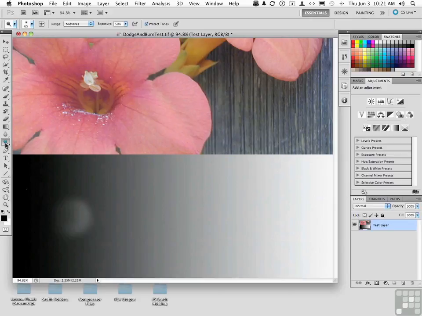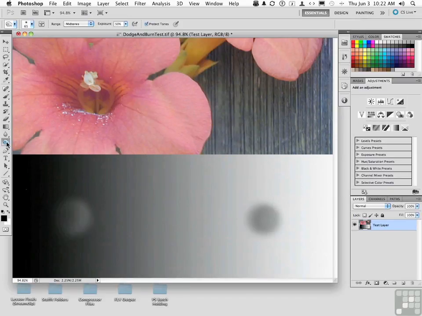If we go to the next tool, and that's the burn tool, we come over here, it does the opposite. It makes an area darker. And again, as long as you're holding on to the mouse, it won't get any darker until you let go of the mouse again. You want it to go faster, change the exposure. Those are those two tools.